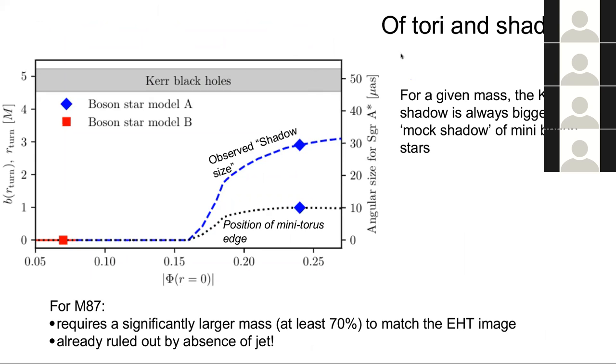And that's actually quite good news. So we could really distinguish a Kerr black hole from some kind of boson star even if it had that kind of mini torus inside of it. All right. So for M87, we can also say something. So if we believe the mass and also something like this, the mass from stellar dynamics, and also something like this is really ruled out. So you would need to have a bigger mass to blow up that structure. And also it's ruled out by the absence of jet.